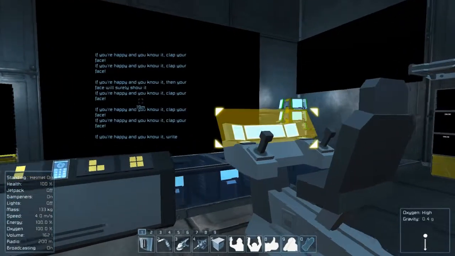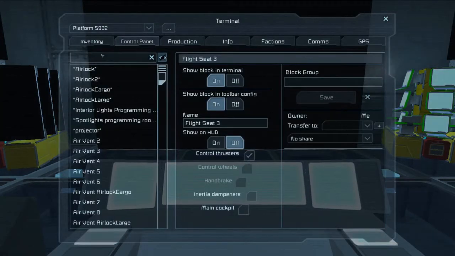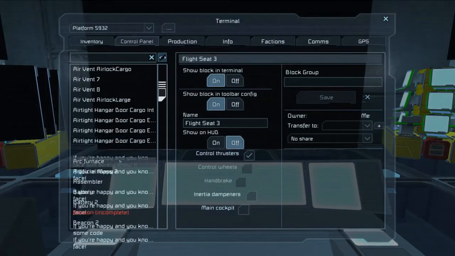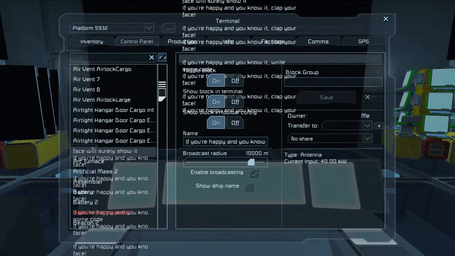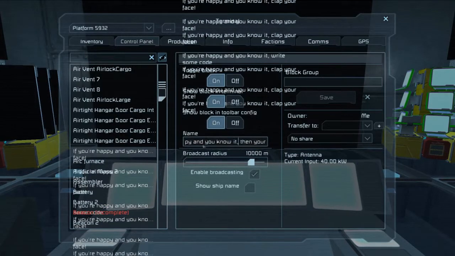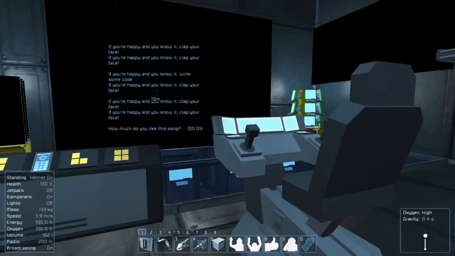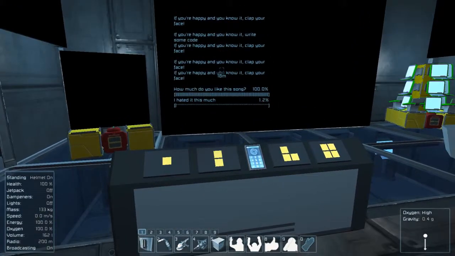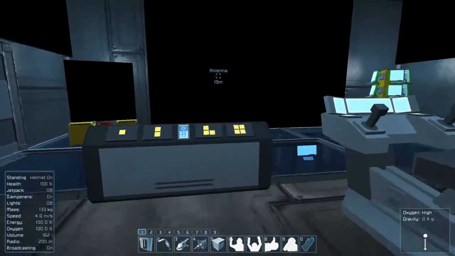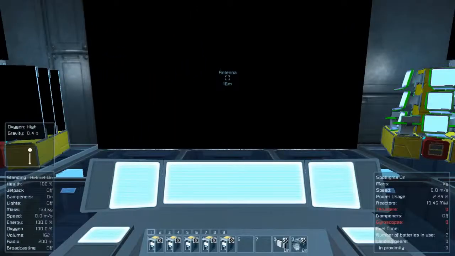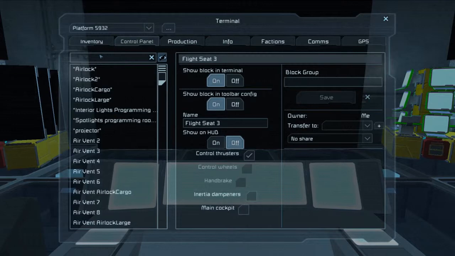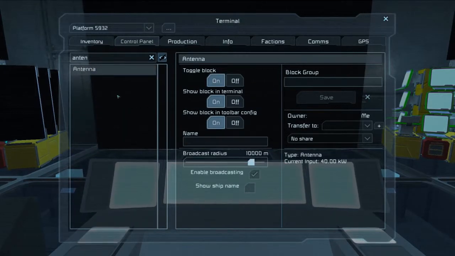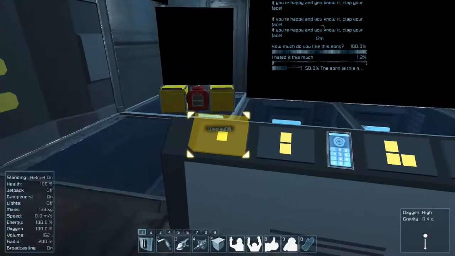Woo! One of the big problems with this is that when we try to look for our antenna, it's not there. So if we scroll through this, we'll see this crap just scrolling by. This looks like the right block. If you don't turn the display off, it's going to trash the name of the antenna. So if you recompile the code or anything, you want to make sure you got that off. So come over here, turn that off. Now if we go back into our control panel section, our terminal, and we look for antenna, it's back to normal. And then we can flip it on when we want to.